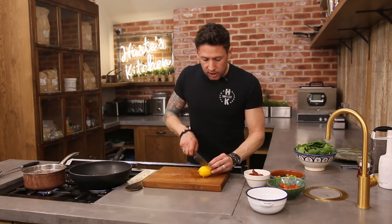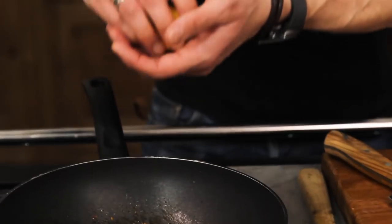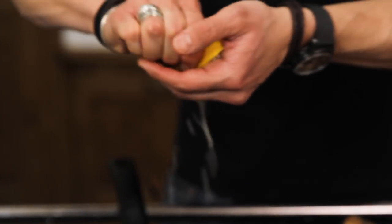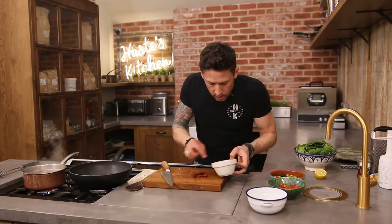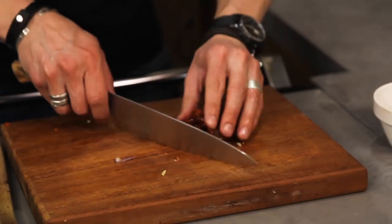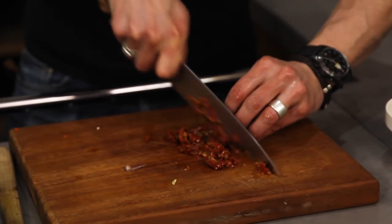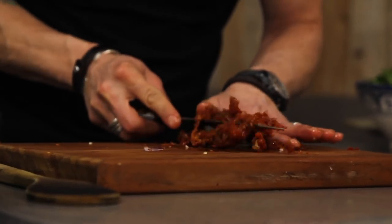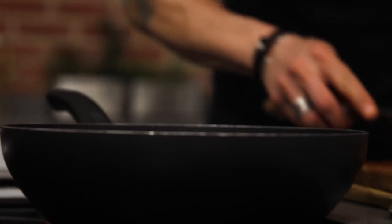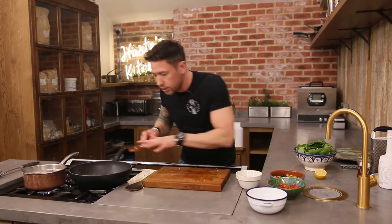Right, we've got some citrus going in there. We're using the heart for a lemon. And then following on with the tomatoes, I'm gonna use about 5 or 6 sunblush cherry tomatoes. Literally just finely chop them up into little slivers. And add that. Now they're quite oily themselves, so that's really what's gonna make your beautiful sauce.